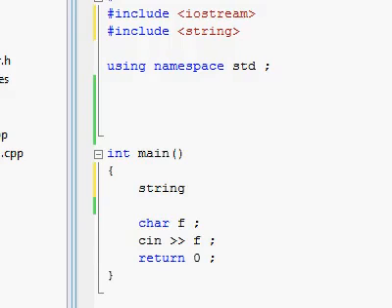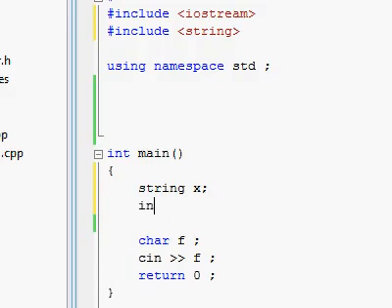As you see in my compiler, the word string doesn't turn blue because it's not a built-in type. It's a class which was created by the standard library, but it works just like any other variable. So we are going to make a string called x, just like we always made an integer called c or whatever. Using instances of the class string is very easy.